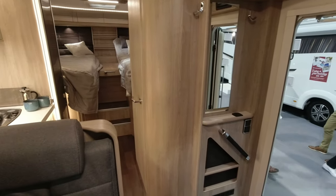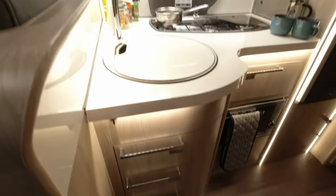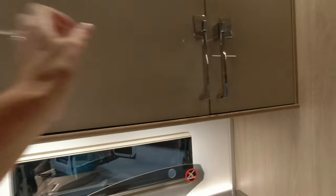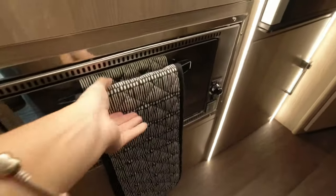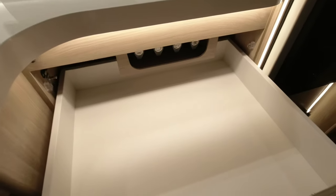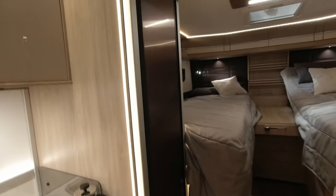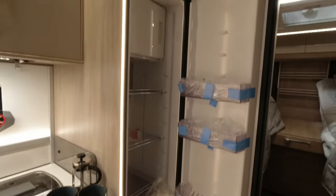We find our kitchen on the offside. On the nearside we've got the handle for the entry point and the Dometic control panel. In the kitchen we've got several pull-out drawers, a sink, three gas burners, and various cupboards with a gloss finish. There's a small Dometic oven - that is very small, but I don't cook in the motorhome so it wouldn't be an issue. There's a cutlery drawer as well. The floor space is fairly narrow but we have got quite a lot in here. Then we come to the Dometic tower fridge freezer - very good size on the offside.